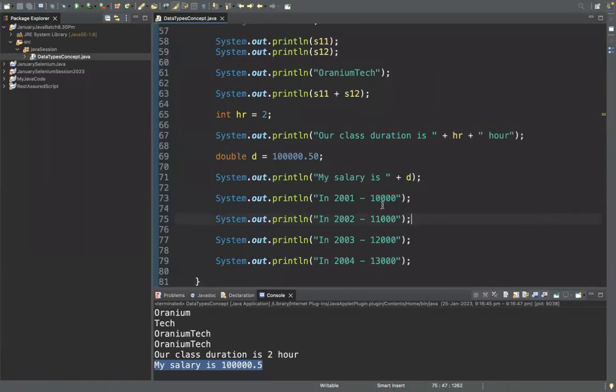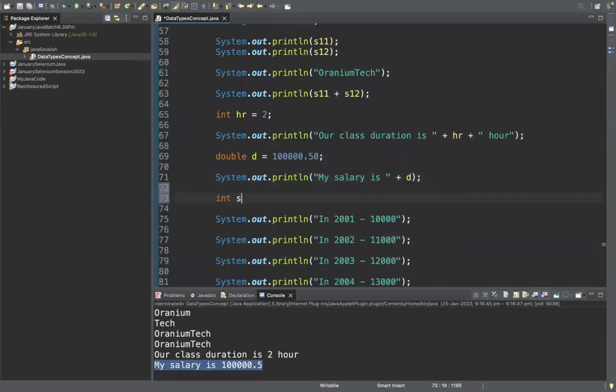I am doing this calculation. Why should I do this calculation, 10,000, 11,000, 12,000, 13,000 and all? It is very difficult to remember everything. The numbers we cannot easily remember, right? You can remember your mobile number. Other people's mobile numbers, can you remember? No, it is very difficult. 1 or 2 numbers maybe you can remember. With 10 numbers also you can remember. But it is difficult, right? So for that reason only Java provides variables.